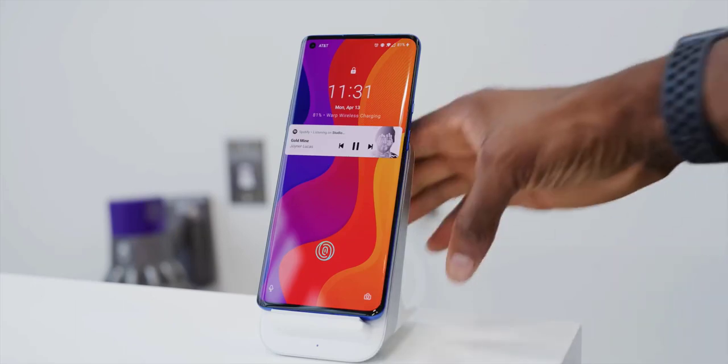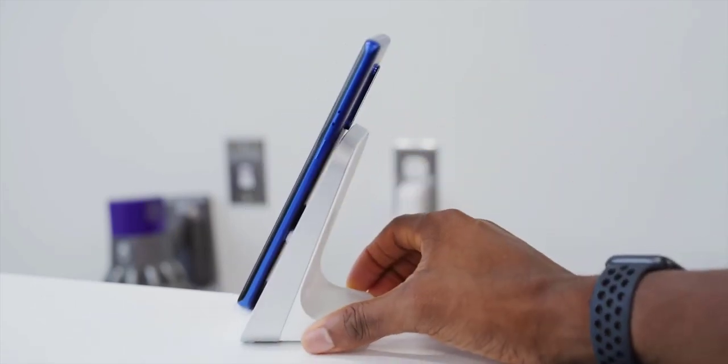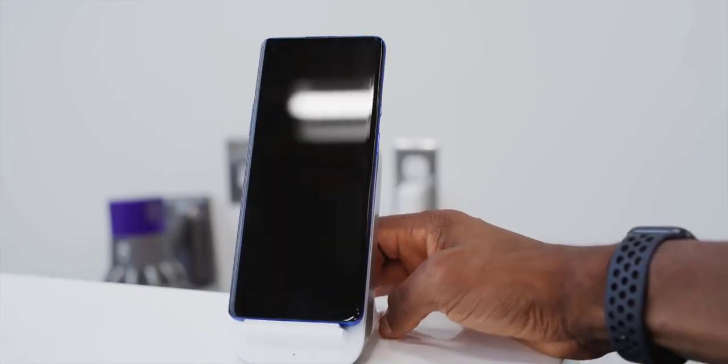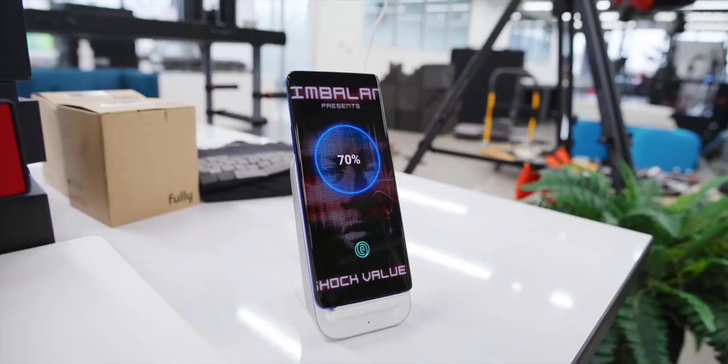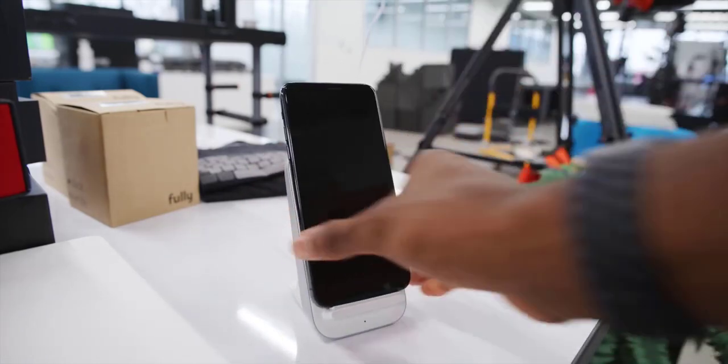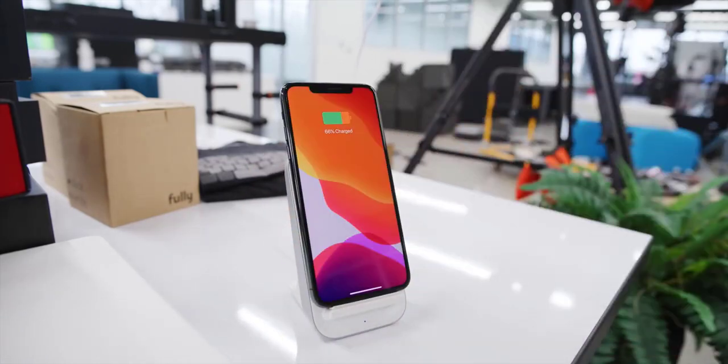New to this phone is wireless charging. The included stand has little quiet fans and does special voltage and thermal management to achieve peak 30-watt wireless charging. However, if you put another Qi-enabled phone on that wireless charger it charges slower, and if you put the OnePlus 8 Pro on any other wireless charger it also charges slower — because that tech is proprietary.